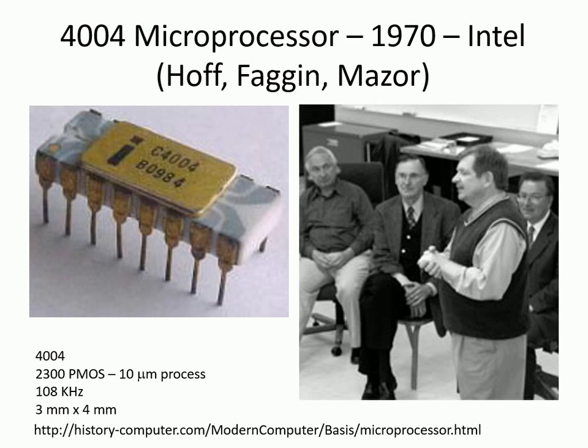To have more context from the industry, it's nice to consider the first microprocessor. The first microprocessor was introduced in 1970 by Intel, which at that time was a small company mostly making SRAMs — a memory company. They had a customer that wanted to make a table calculator, an electronic calculator, and ordered some chips. The chip had to include an ALU — an arithmetic logic unit — to perform the four basic calculations. They decided to make a microprocessor, a general-purpose device that could be programmed at the microcode level to perform different calculations.